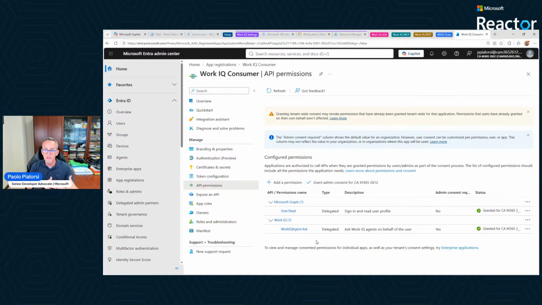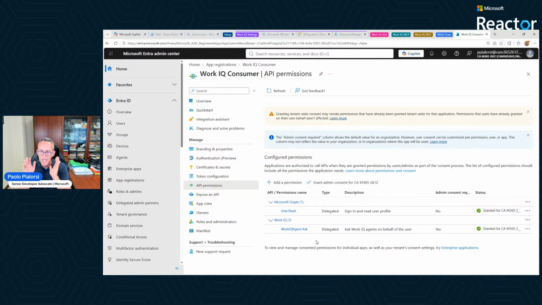I said delegated access token because with a delegated access token, you get an open authorization token that allows you to consume the target API under the identity of the specific user who is consuming your application. So every single time you reach out to WorkIQ to send a prompt and get a response, that content will be based on the context of the current user, which also means that every single user will be able to access only the information that they are allowed to see from a security point of view, which is crucial. It is fundamental from the security point of view.